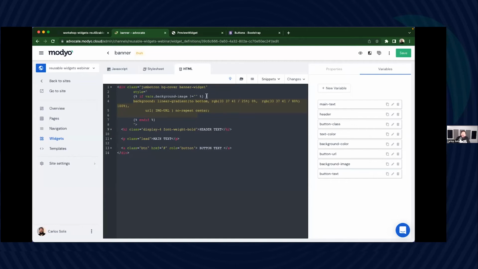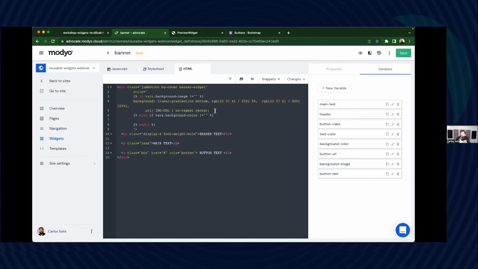Since right now we have a default value of blank, if we just use this widget, this element will not display. So let's change it using an else if statement, which we already have in Liquid. Here I'm reusing the same concept of the if, but in this case I am using the else if statement with the background color. So whether I am using a background image or a background color, we can have different behaviors.